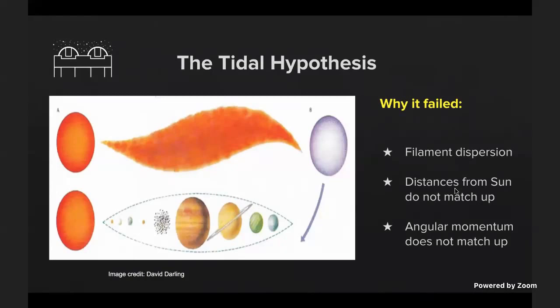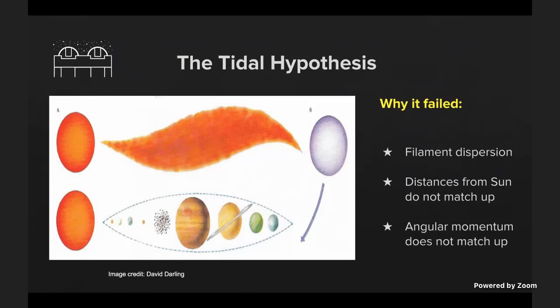Now let's talk about a second theory, one that's not as widely accepted, and the reasons why it isn't. This theory, or rather hypothesis, as it did not have sufficient evidence to support it, is called the tidal hypothesis. This hypothesis was formulated to explain why all of the planets orbit the sun in the same direction and in nearly the same plane. It was postulated by James Jeans in 1919 and modified by Harold Jeffreys in 1929. This hypothesis suggested that another star happened to pass by the sun. Tidal forces from the star elongated the sun and drew a long stream of material out of the sun. This matter, drawn in the same direction, would then logically orbit the sun along the same plane and same direction.